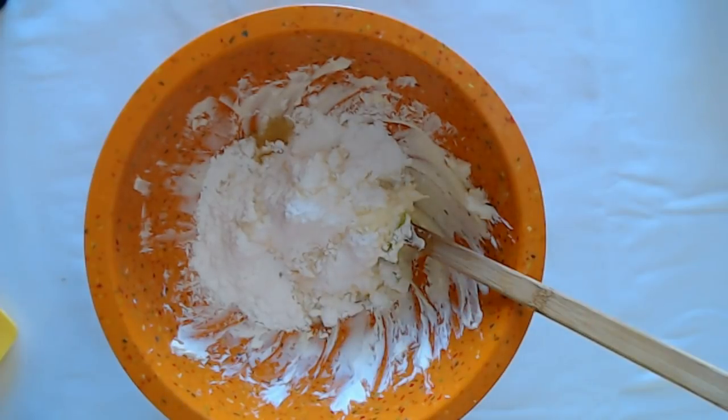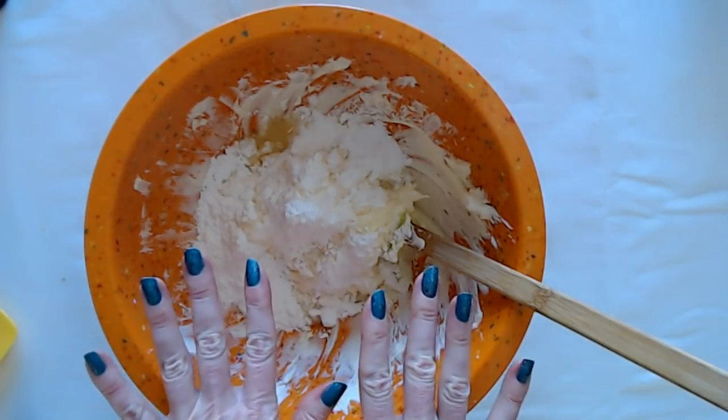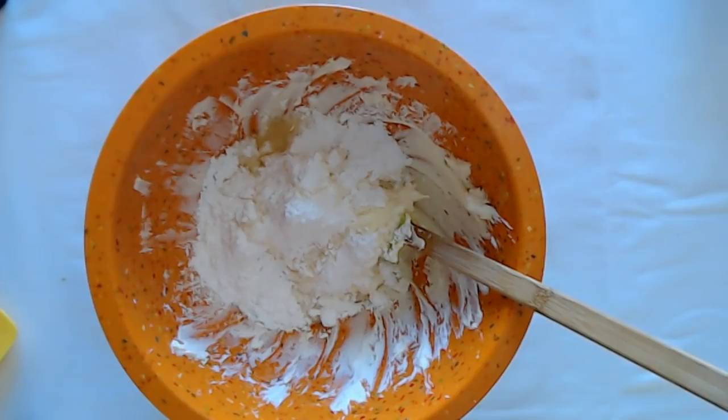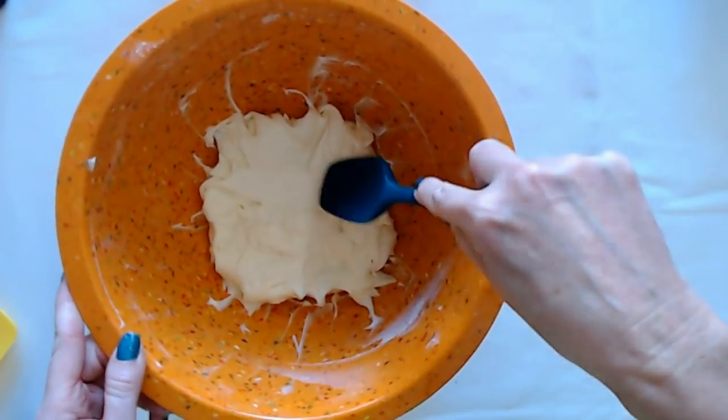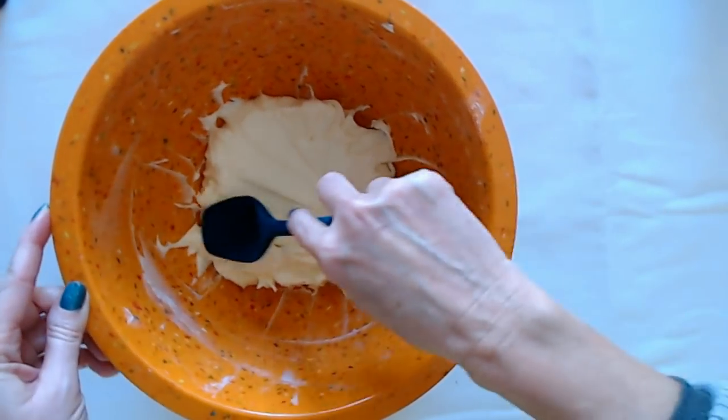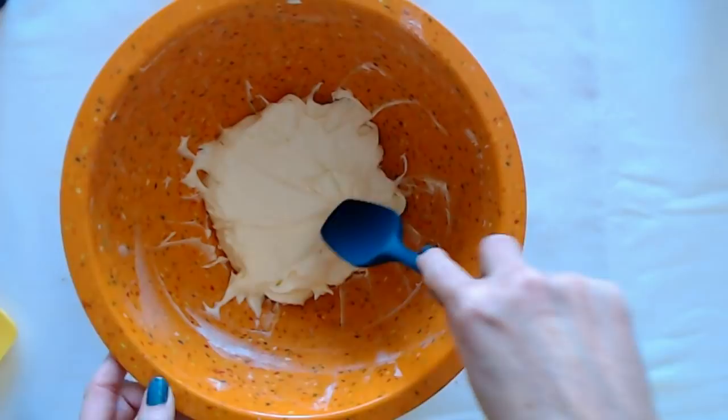Oh, Lord, that smell brings back memories I have not thought about in years. Okay. I'm going to mix this together until it is smooth and try to forget about that bourbon. Oh, here we have our beautiful frosting. Look at it. Yes. All right.